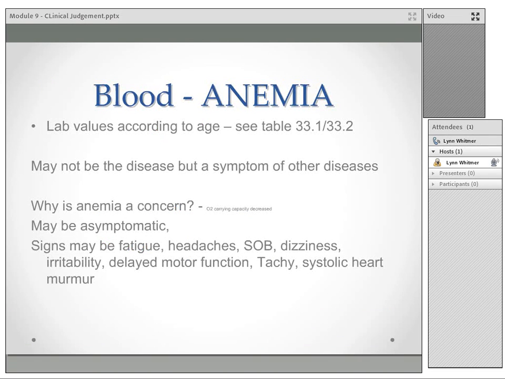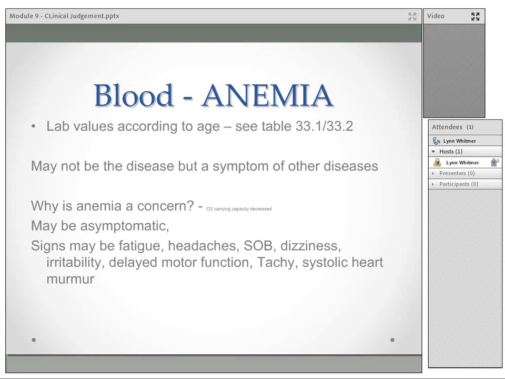We're going to start out with blood, of course, the hematological system, and when you look at the differential in each of the plasma, you'll see that on page 1074 of your textbook there are different lab values based on age. We've said in the past that infancy is the most rapid growth period, and then things tend to slow down. Well, that's a little bit different when we're looking at lab values. The requirements increase somewhat until people get into the adolescent age, and then things tend to taper out to more adult levels. I'm not asking you to memorize this, but it is interesting and of note for you to at least read through it and recognize the differences.